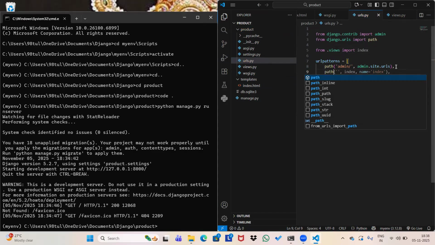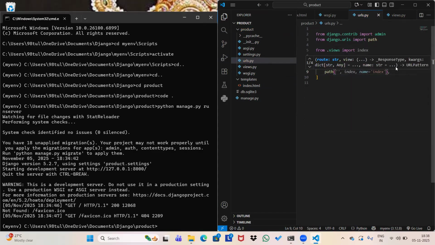Path takes parameters: first my URL, second my function-based view, which is index, and third the name, which I give in double quotes, index.